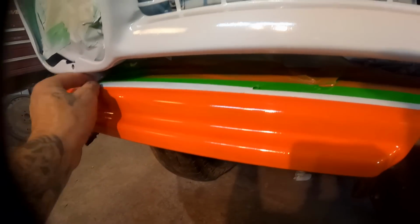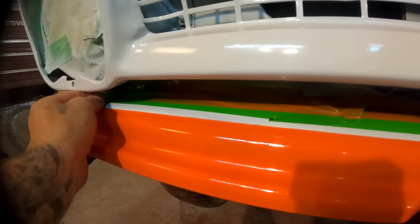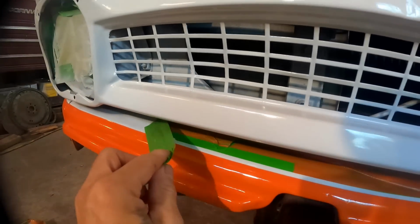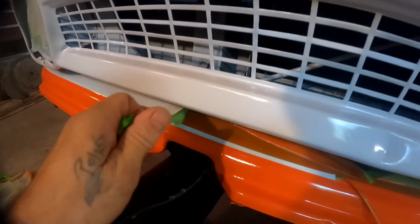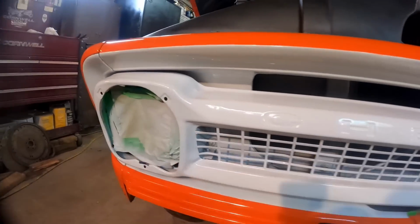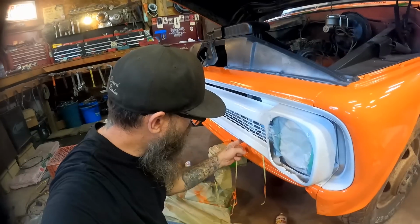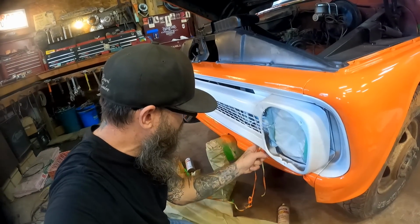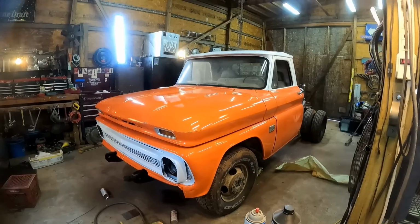We can come back here and finish up with our ring tape that's up in there. We'll go ahead and get that out of there. But yeah, isn't that a nice look though? So clean. Got to get our bezels on there. Alright, we're coming to the end, y'all. Just about there. That's the last of it. Well, there she is, y'all.